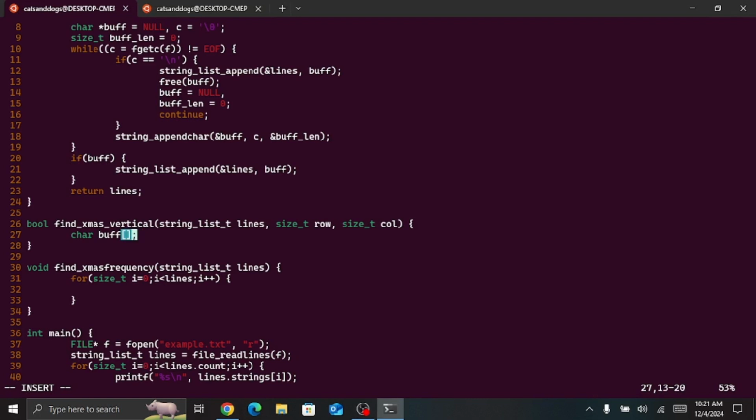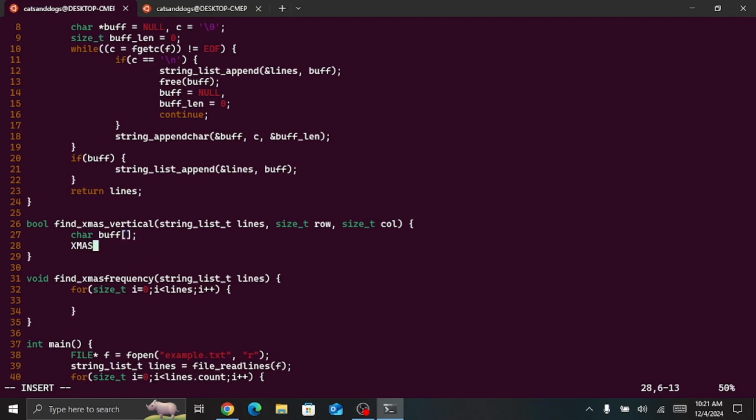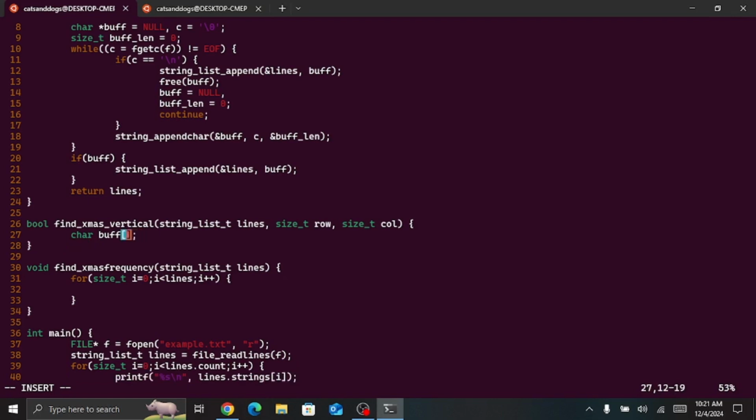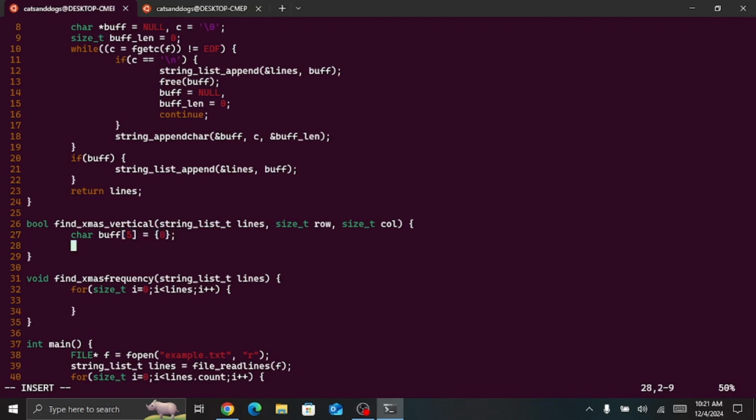It's gonna be equal to the length of Xmas, so 1, 2, 3, 4. So I'm gonna let this be a buffer of 5 bytes.